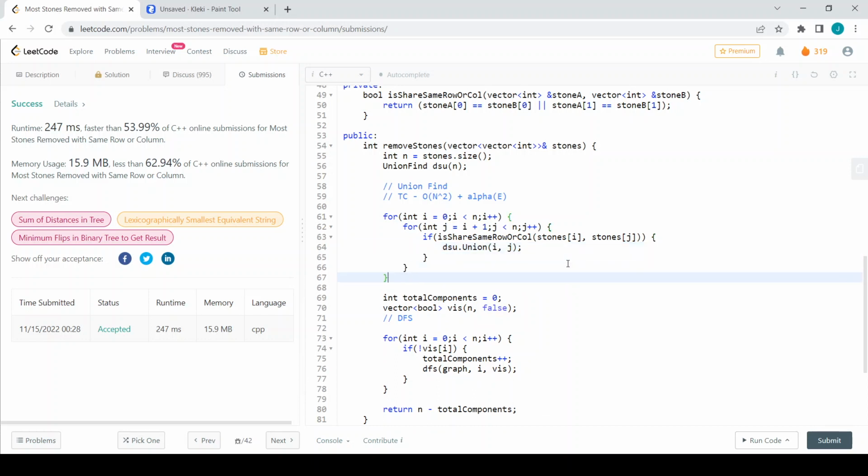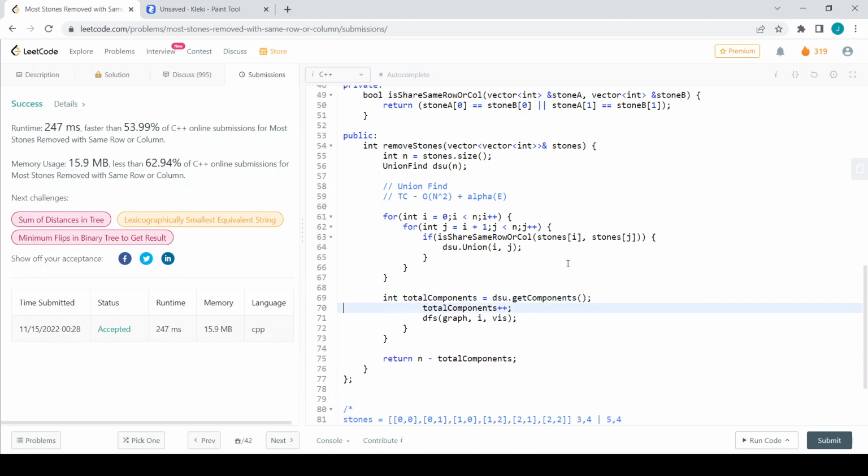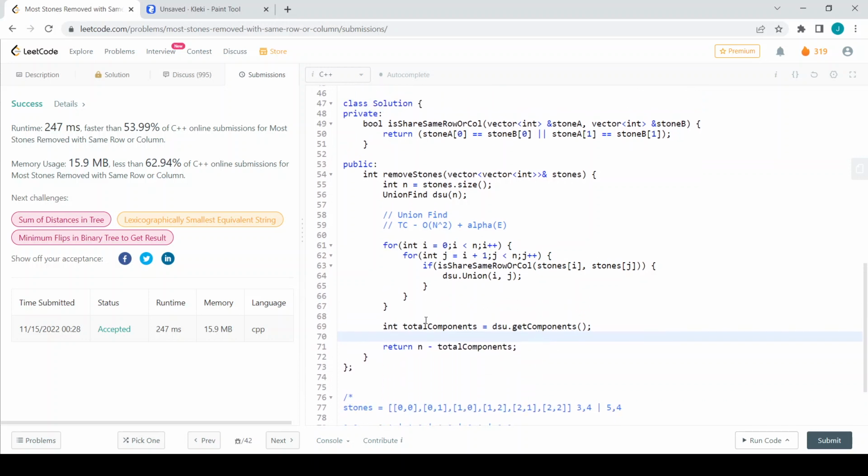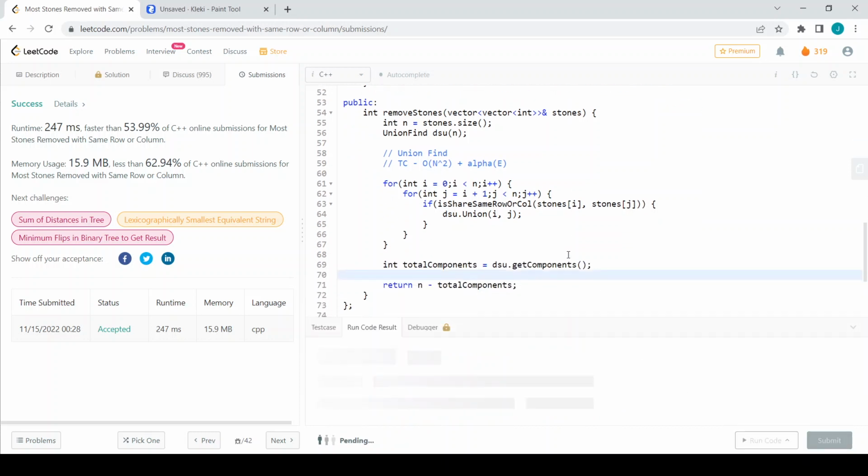Once we have done the union operation, we can get the components by the DSU dot get components function. Now we don't want this stuff, and it is a lot reduced. And let us now try to run our code.